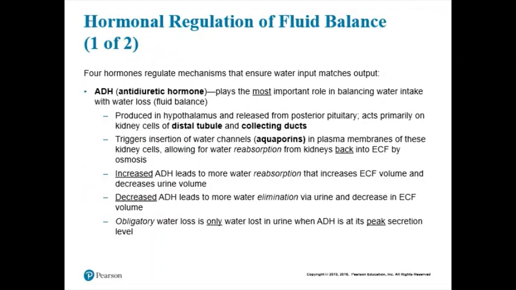But then, like usual, we're going to have to go into a little bit more detail. Again, a lot of this you already know. This whole chapter is almost us revisiting stuff we've talked about already. Again, we're still talking about balancing your fluid levels, your water levels. Well, one way your body is going to do it, besides your baroreceptors and the juxtaglomerular complex with renin, angiotensin, and aldosterone, well, another way it's going to do it is with other hormones other than aldosterone. You already know these hormones. Like on this slide, another hormone that could control your water levels is antidiuretic hormone.